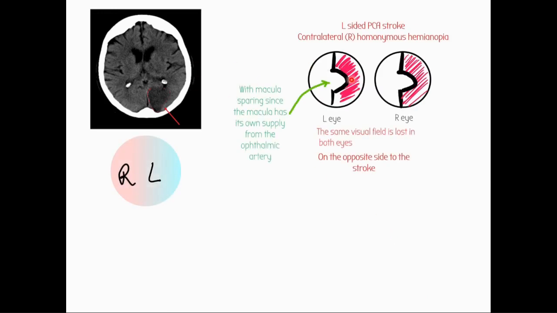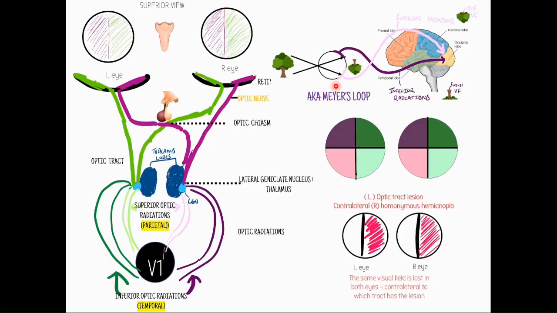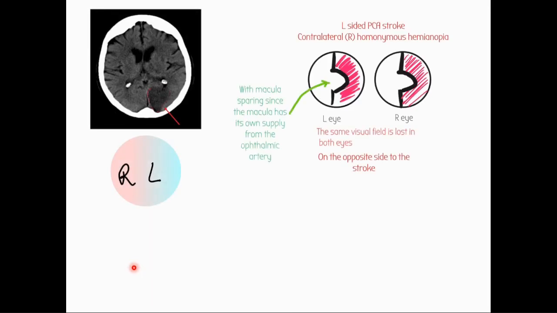It's basically like that. However, the bit in the middle, with a PCA stroke only, is not actually affected. And this is called macular sparing. This is a really important detail that you have to see. So it's essentially the same thing as this. However, the V1 cortex is not only supplied by the PCA. The middle bit where your vision is focused is supplied by something called the ophthalmic artery. So obviously, the ophthalmic artery is not going to be affected as well. So this middle bit is actually saved. So you're going to get contralateral homonymous hemianopia, however, with macular sparing.